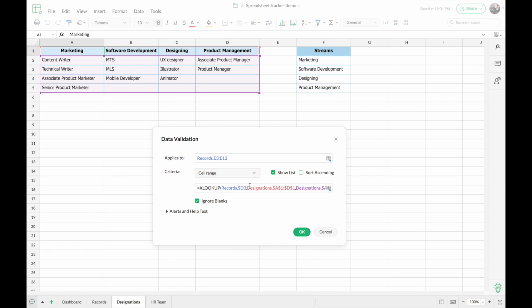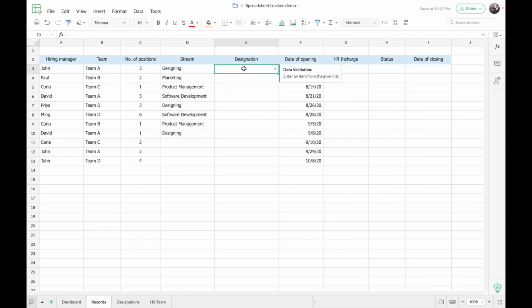So there we go. So we have given the search value, we have given the search table, we have also given the result table. And now the fourth parameter is an optional parameter. So if you want, you can give a value or you can just finish the function here. So now I'm just giving a value, for example, saying not found. So in case the value that you're searching for is not found, this particular value will be displayed. So now that we have actually given the function that we want for this particular data validation condition, you can simply give OK. So now here, let's see how the drop-down lists are being shown for each stream value that we have in column D.